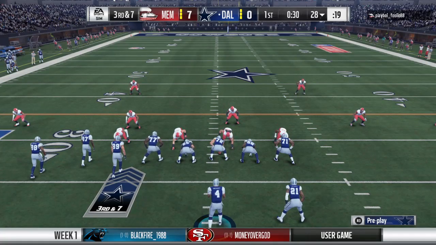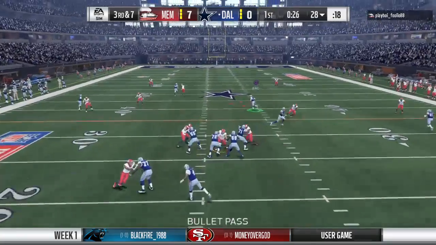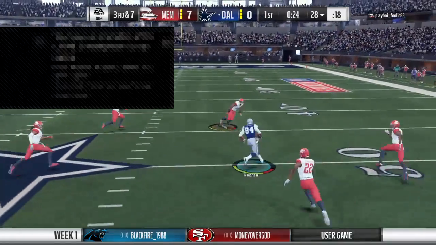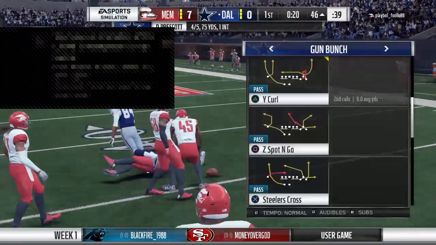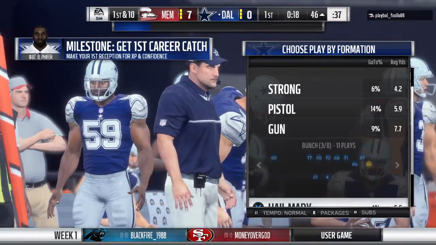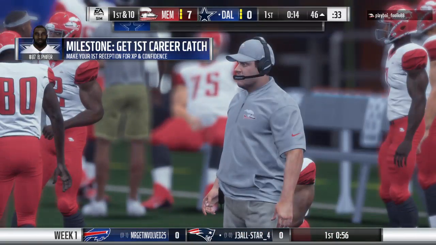Because when you're able to do that and you don't give up big chunks of yardage after the catch, now you put the offense in a position where every series they have to work hard to pick up first downs, and you tend to stall them out when you do that. And he'll be taken down, but not before he gets into enemy territory.